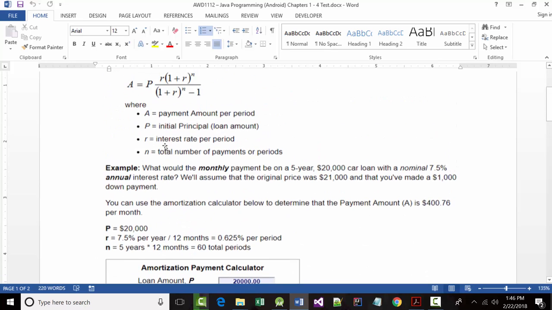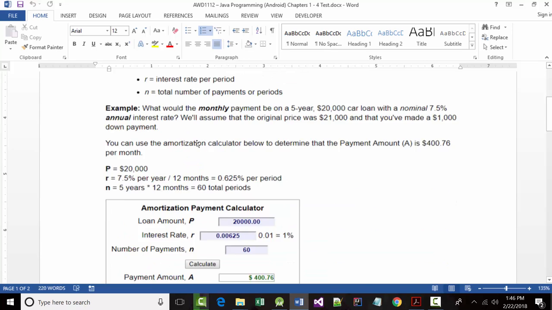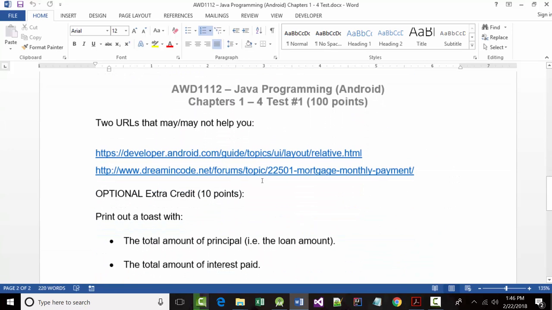All right, and this was the formula. I also gave you on the back, I said if you didn't like that, here was another example where they did a monthly, they call it for a mortgage, but it's pretty much the same formula. Sometimes if you see two of the same thing written a little differently, it may make more sense to you. I don't know. But let's write the code for the last routine. And it really isn't very big.